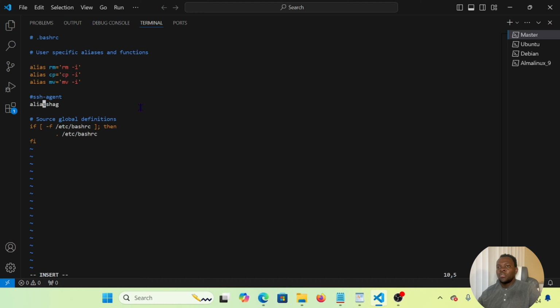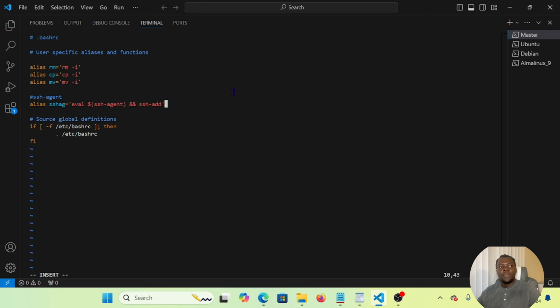Okay, and I'm just going to type alias SSH-AG, for agent, equals, and I'm going to provide my command: eval $SSH-Agent and ssh-add, and I'm going to save it with :wq!.